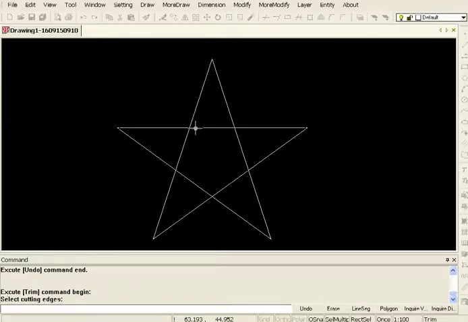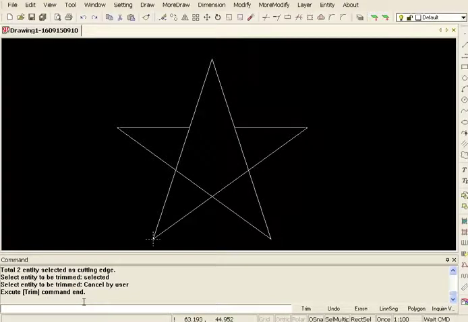So if you want to get rid of this middle part, you want to select this line and this line, almost like a start and a stop. Enter to lock in those cutting edges. Then it switches over to select entity to be trimmed. Click on what you wanted to get rid of, and as long as we got those cutting edges right, it's just going to disappear for us. Trim is going to be a command though that wants to make sure you're done. So if you're done, hit escape and it just finishes.